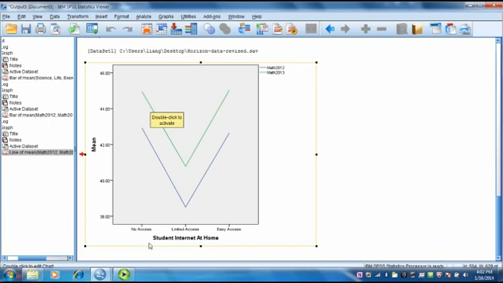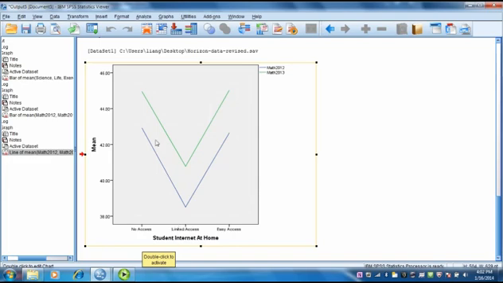And also in general, by different categories, no internet access actually is higher than limited access, and easy access seems like it has the highest score. So in that regard, you can see there is a difference between limited access versus easy access versus no access to internet at home.